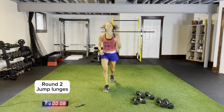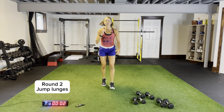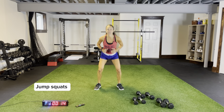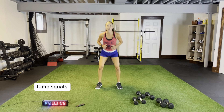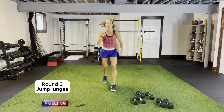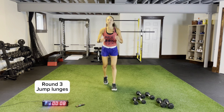We have body weight jump squats to add on. Five seconds, quick rest. Jump squats — set yourself up. In our squats we always want to be pushing our knees out as we come down to that squat position. Five more seconds, round three starting with our jump lunges. Jump lunges for 15, then body weight jump squats, then we're going to do weighted reverse lunges — I want a dumbbell in each hand, stepping it back.